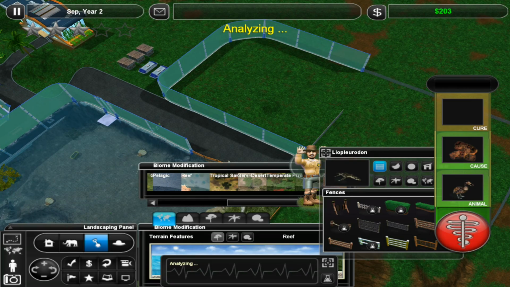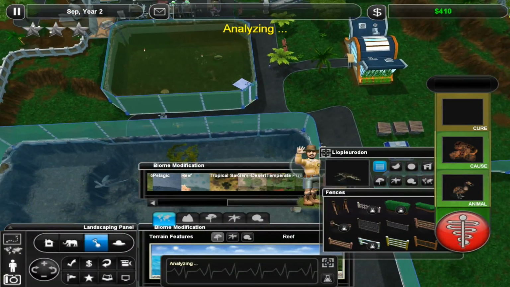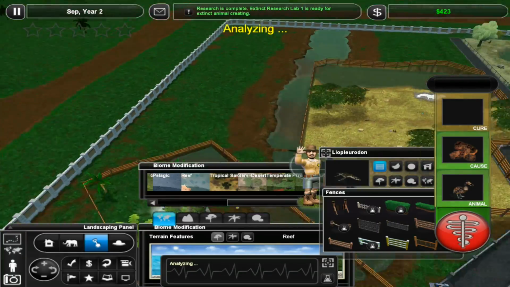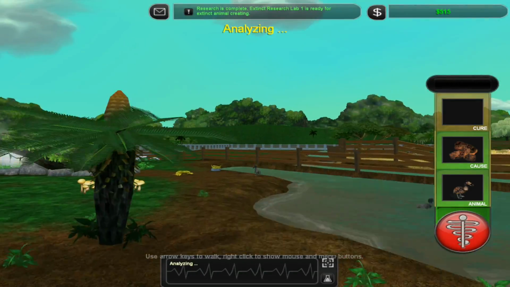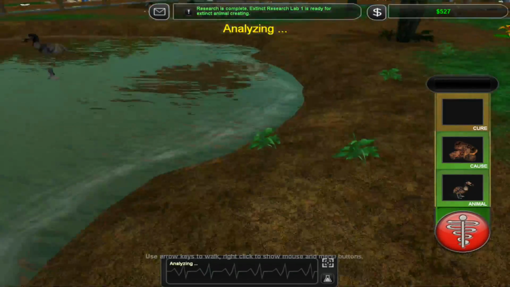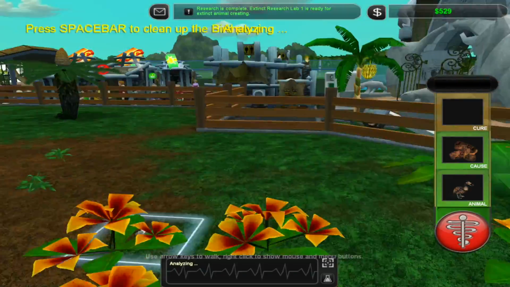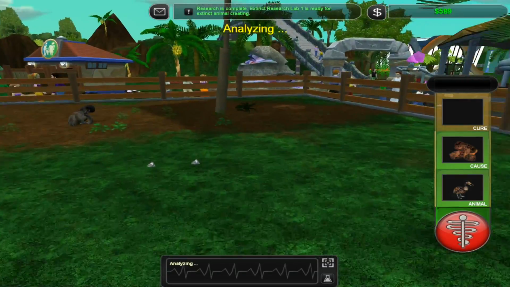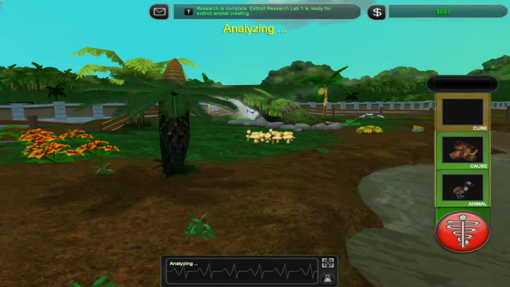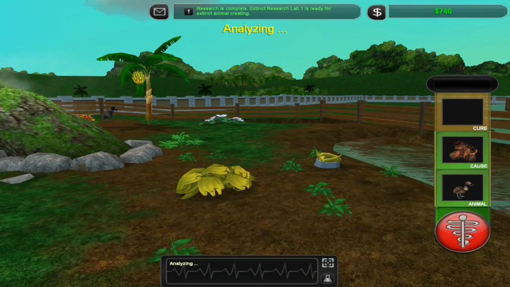This is really irritating. Will you please go away? Shall I go find the cure? Maybe that's the problem. Let's go back over here. Let's go back into the dodos and see if we can... Whoopsie daisy. Analysing. I'd like to point out right now, I'm no longer touching the keyboard. I'm on the mouse. I'm turning left and right. I'm going to go completely hands-free.